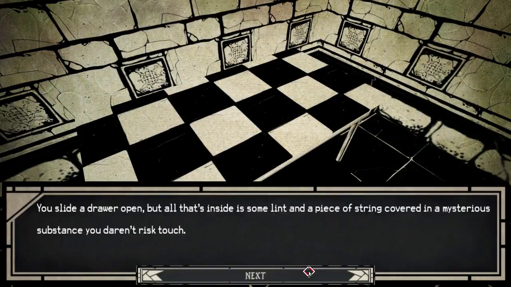You slide a drawer open, but all that's inside is some lint and a piece of string covered in a mysterious substance you daren't risk touching.